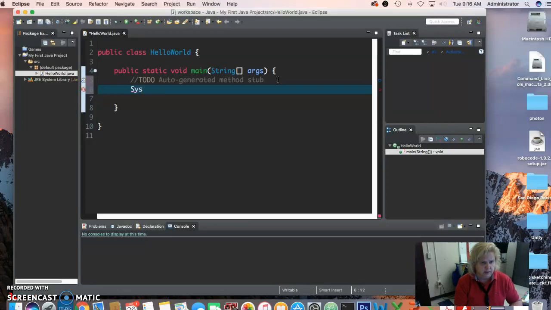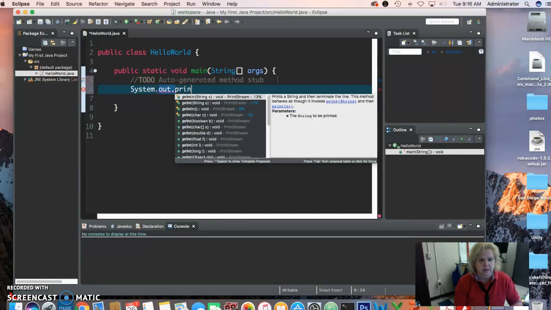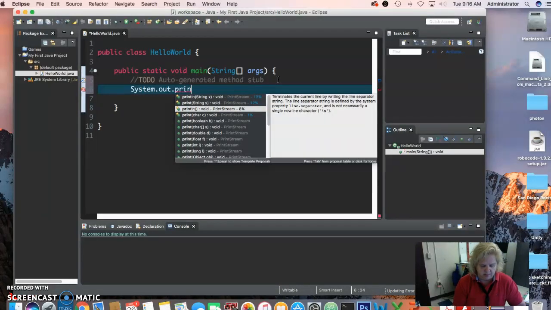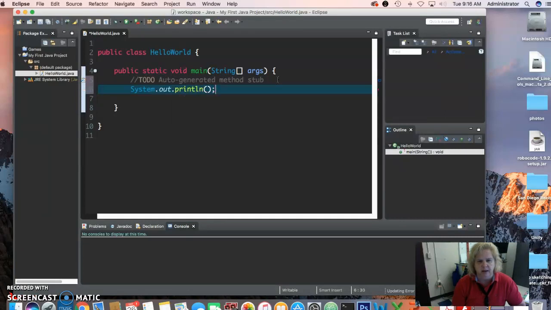So we type in System.out.print, and if you notice, look what's coming up on the screen. This is the IntelliSense that helps us. So if we click down to println and hit enter, what we have is our System.out.println.